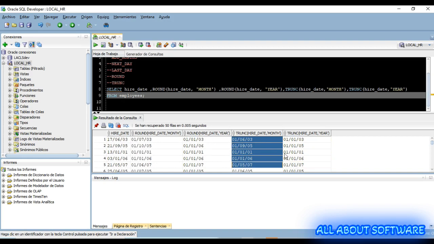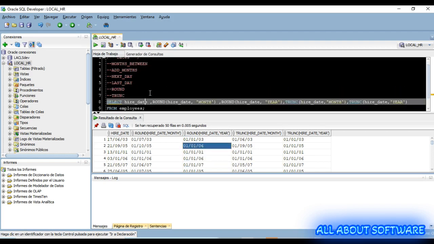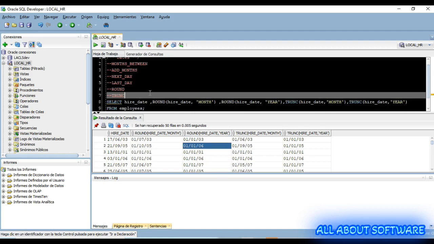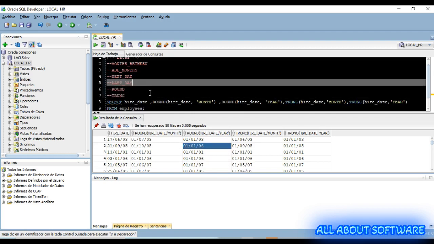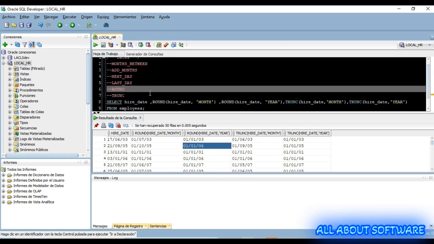In this case, the year and the month are always the same, because you are applying the trunc function. So if you check it, the only thing that changes is the day. The month and the year are always the same. So here we have all the functions that we need to learn to work with dates, and also the arithmetic.